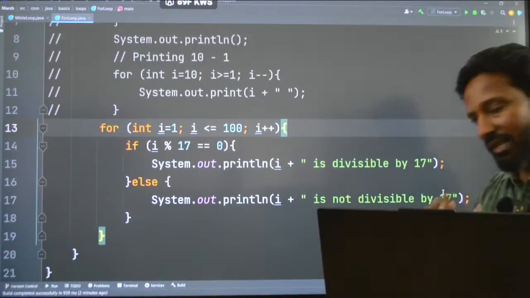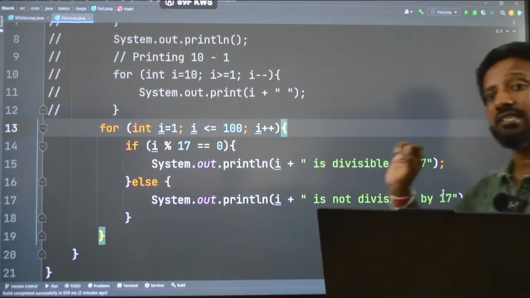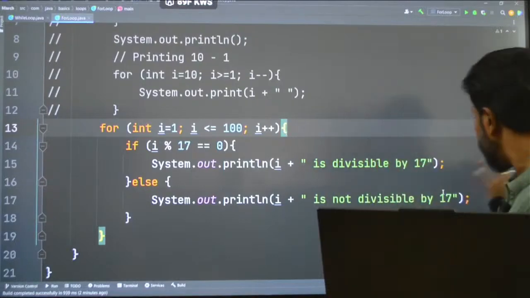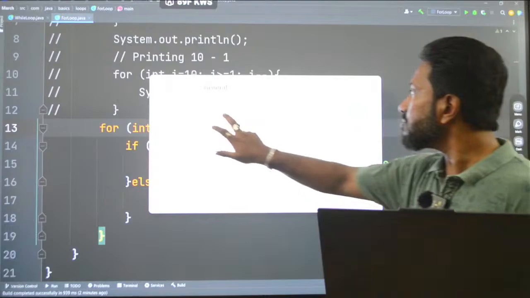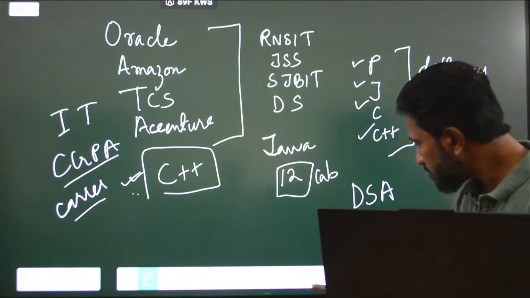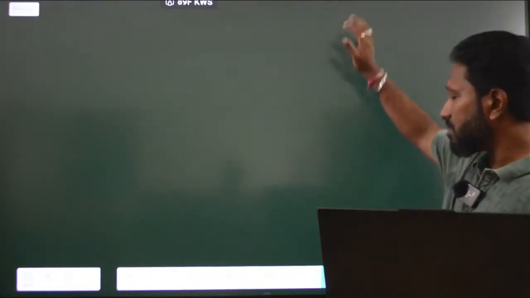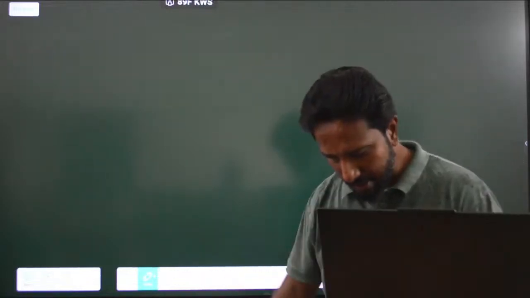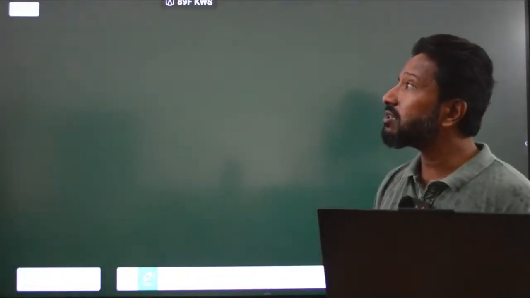Guys, let's do one thing. Let us try to solve a very interesting pattern which is asked very often in TCS and Accenture. Okay? And most of the times when we talk about patterns, what happens, people get scared actually.